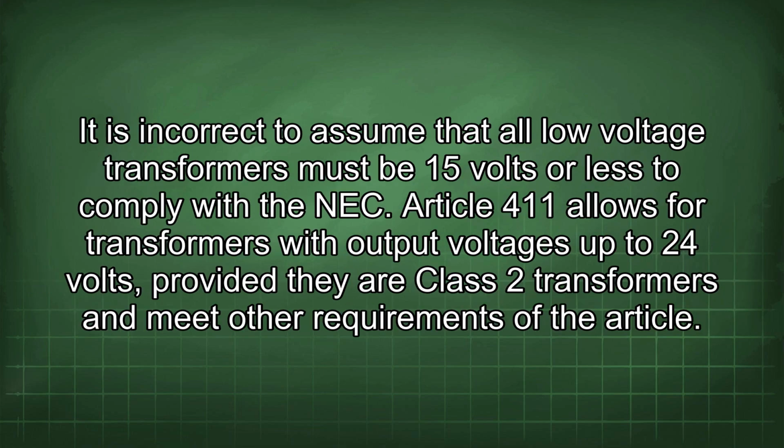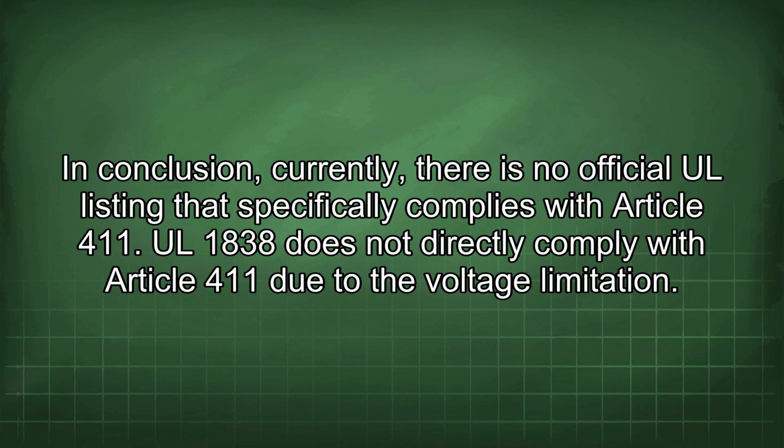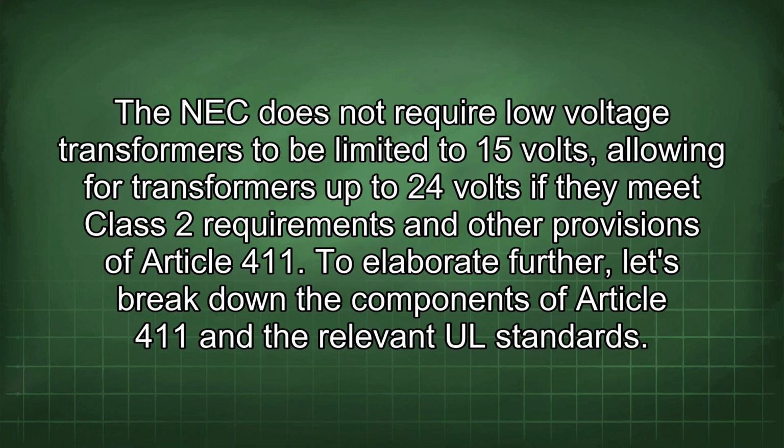It is incorrect to assume that all low-voltage transformers must be 15 volts or less to comply with the NEC. Article 411 allows for transformers with output voltages up to 24 volts, provided they are Class 2 transformers and meet other requirements of the article. In conclusion, currently, there is no official UL listing that specifically complies with Article 411. UL 1838 does not directly comply with Article 411 due to the voltage limitation. The NEC does not require low-voltage transformers to be limited to 15 volts, allowing for transformers up to 24 volts if they meet Class 2 requirements and other provisions of Article 411.